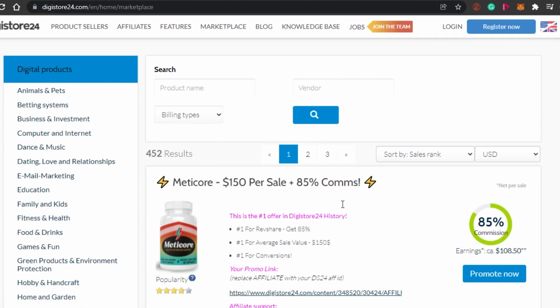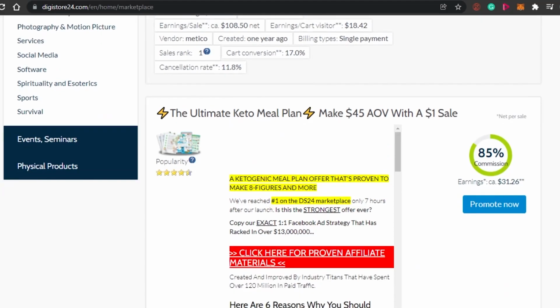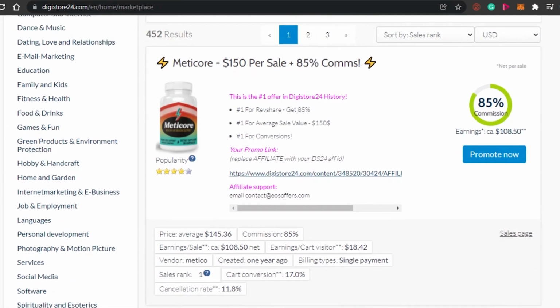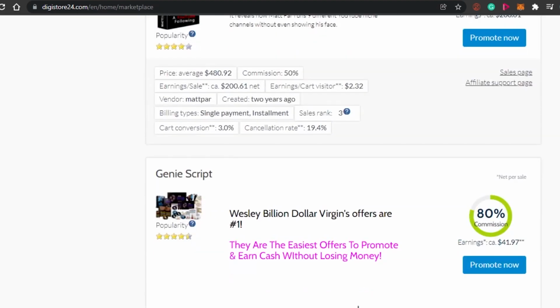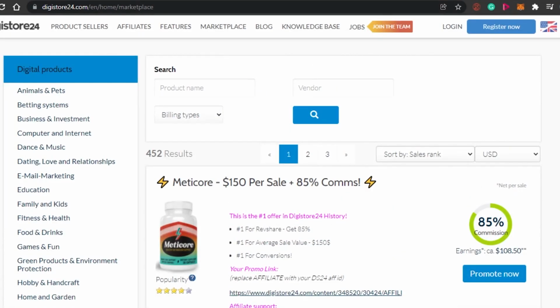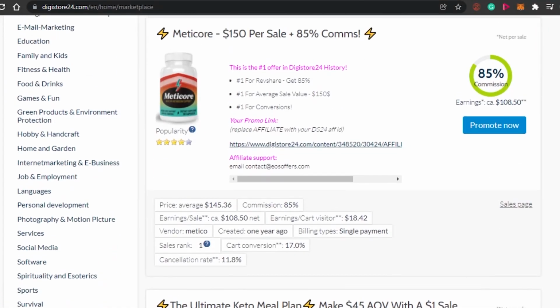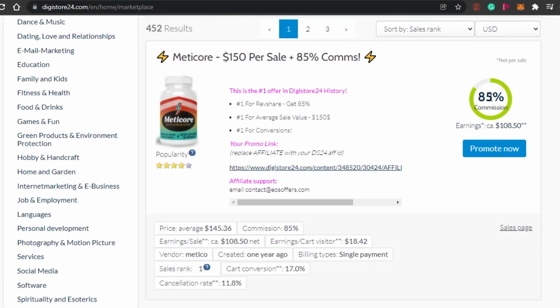This one is digital products. So what happens is, you just scroll down and you look for different products. So the products are shown right here. Let's check this one out. For example, you can see right here that this will give me 85% of the commission. This is high ticket affiliate marketing, and in high ticket affiliate marketing we get up to 60 to 70% of commission. But these products are actually pretty cool because it is up to 85% of commission, and I will be making $108. So that is pretty good.